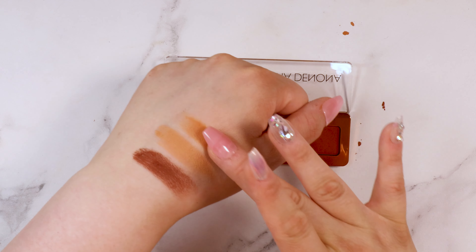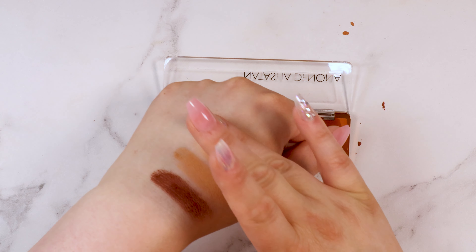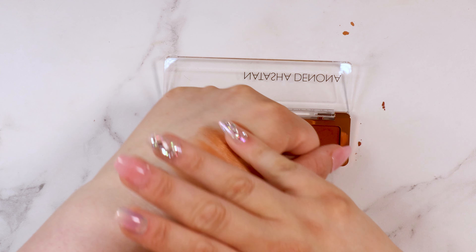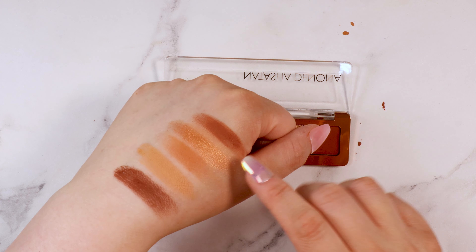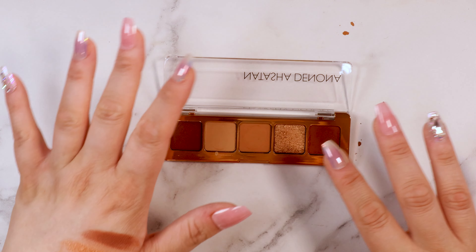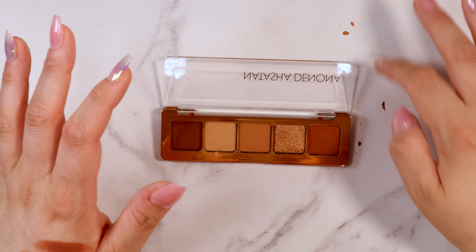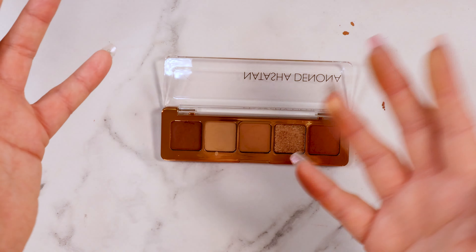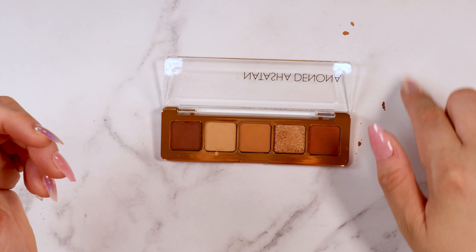So this is very buttery but honestly it's a little powdery, and I'll show you guys in just a second. So this color right here swatched beautifully. I picked it up and clearly I had a little bit of fallout right here out of the palette, I just picked it up on my fingers — just a little bit right there. I'm not gonna worry about that terribly much right now. We're gonna see how this performs. It does feel like her standard mini palette formula but we're gonna see how it performs on the lid.